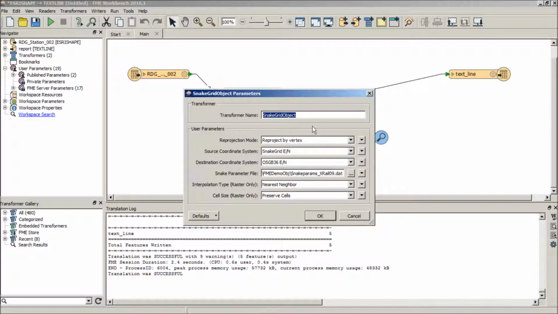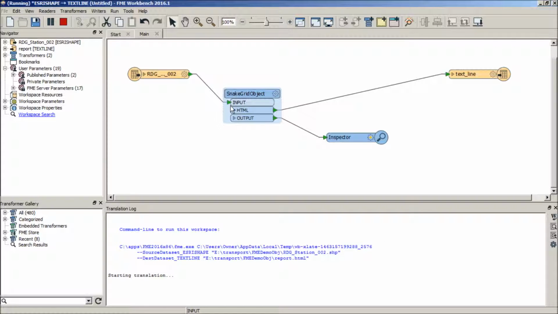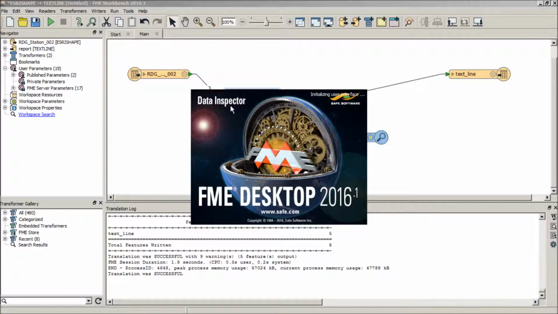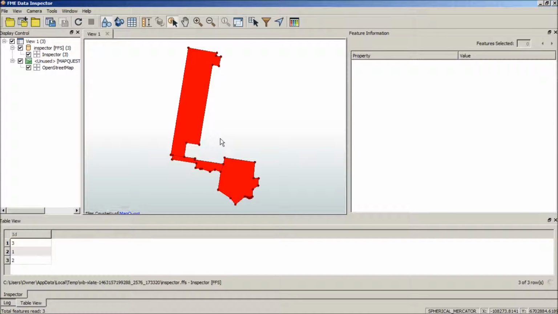Now open FME again, and I'll go into option number 2. Reprojection by centroid of all objects. In this case, the centroid of all the objects will be determined and the reprojection will be done with respect to that. Consequently, the size and shape of all the objects and their positions relative to each other will stay the same. So I'll run that translation. And there we have it.